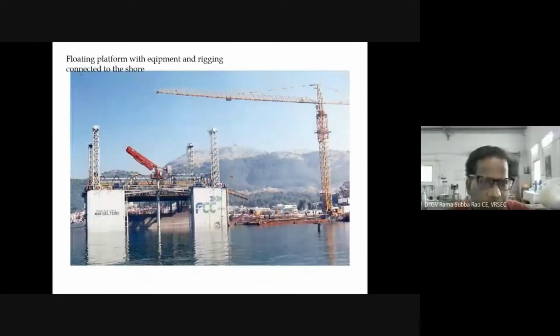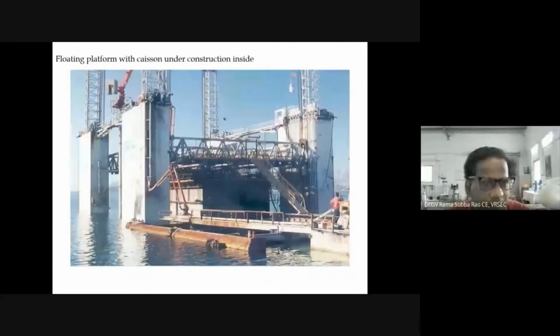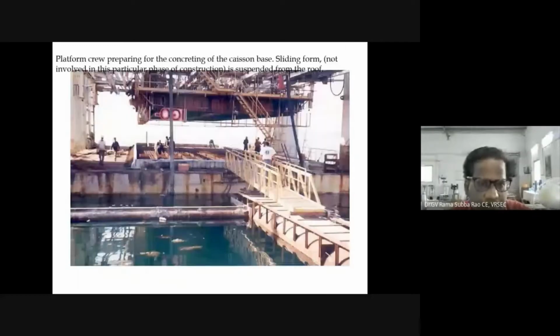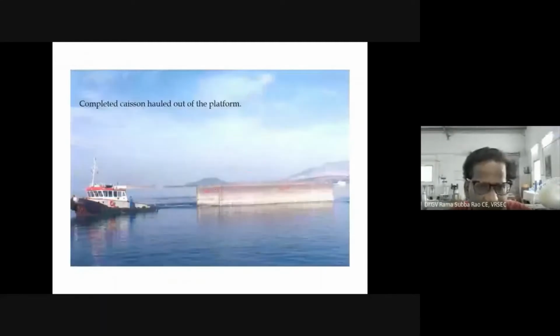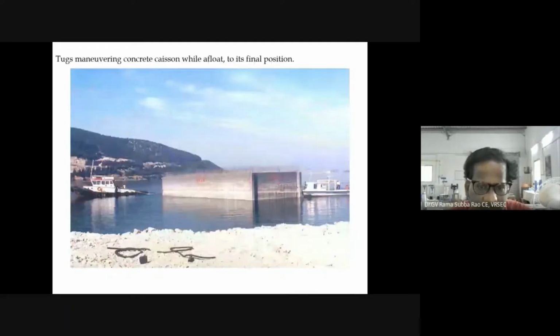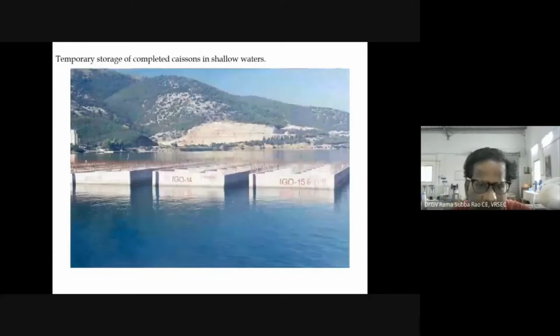So now you can see here this is a floating rig. So anyhow, this is a Caisson under construction. This seems to be a box Caisson. Now you can see the completed Caisson after the end of the construction. Now the sheet piles are removed. So absolutely now we have a Caisson. So the Caisson is a foundation. Here you see this is the Caisson. It looks like a retaining wall. So here you see this is a box Caisson, cellular Caisson.